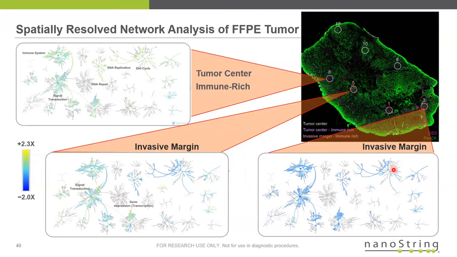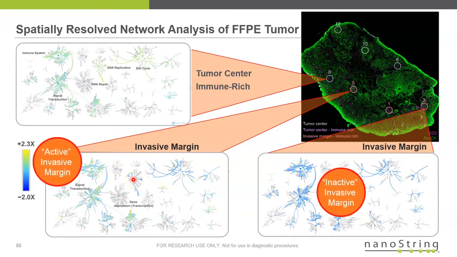Another look at what that allows you to do: it's enough content that you can really start looking at different pathways. So looking at, for example, these different regions of interest here selected along the invasive margin. We have one invasive margin here, so blue is essentially cold for these pathways. These are actually interactomes, so interactions. So cold versus hot in the brighter colors. And you can see these 2 invasive margins have very different biology. One is a very inactive invasive margin, while one is a very active invasive margin.